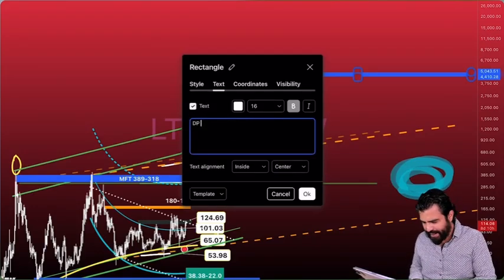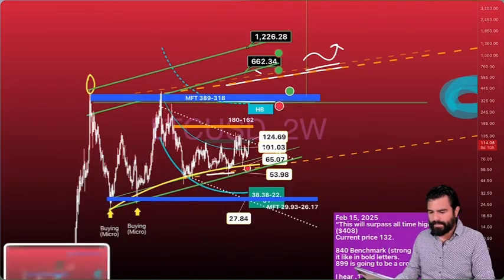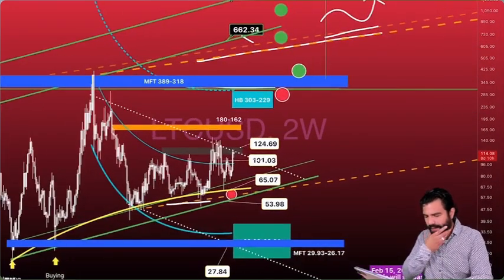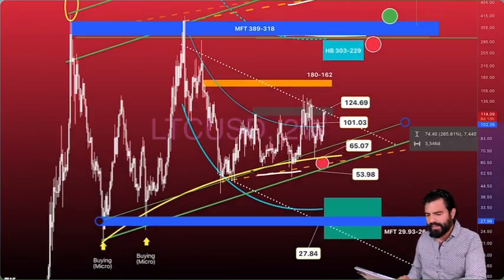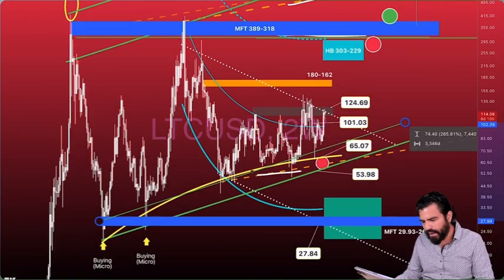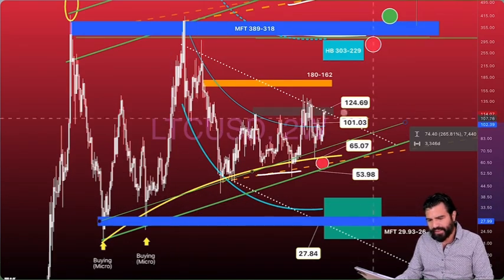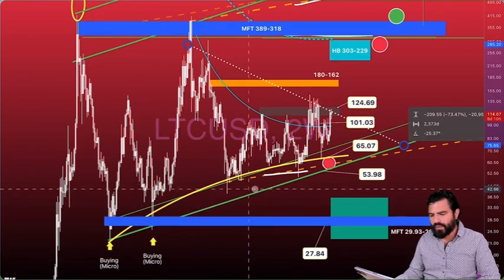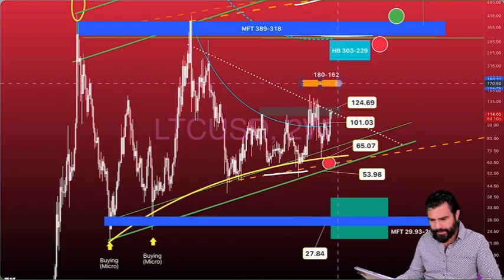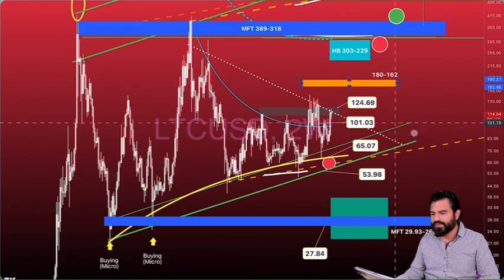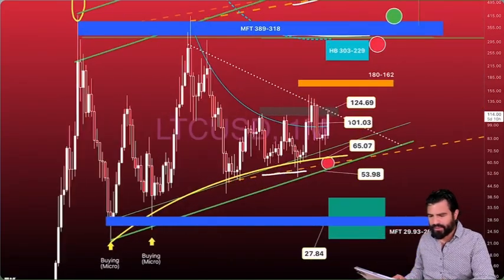I'll put DP at $5,043 to $4,410. Okay, so we're already left with something like that. Now, the next thing we're going to do is bring out this low, and I'm going to keep both of those. All right. I'm keeping the sword cut up here at 180, 162. And then let me go to a monthly chart.